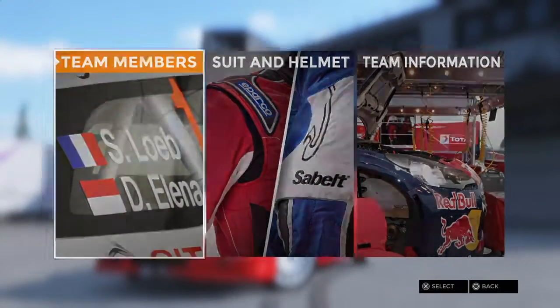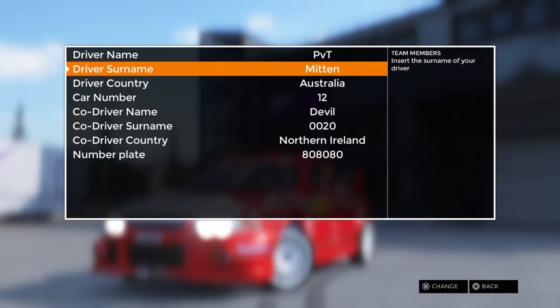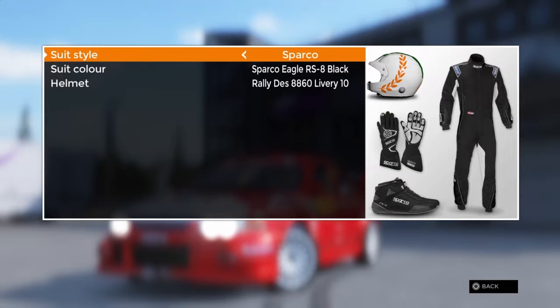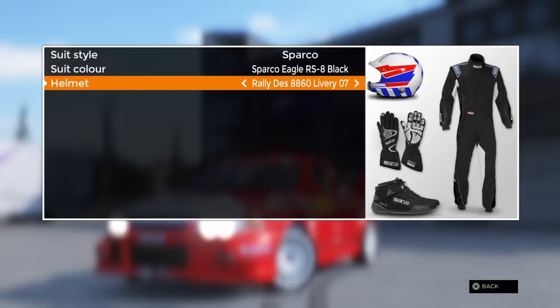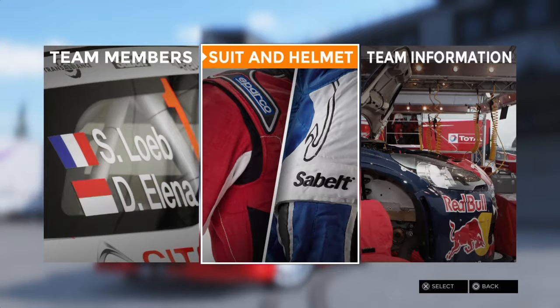My team, you essentially, for example, I picked PvT-Mitten, where my country is from. Devil's my co-driver because why not? Where he's from, and you pick your license plate. You can change the color of your suit and your helmet and all that there. Doesn't really do anything, but it's there. Why not, kind of thing. I would have liked to have more in this section, but at least it's there, and a lot more than other games of the racing genre would do.